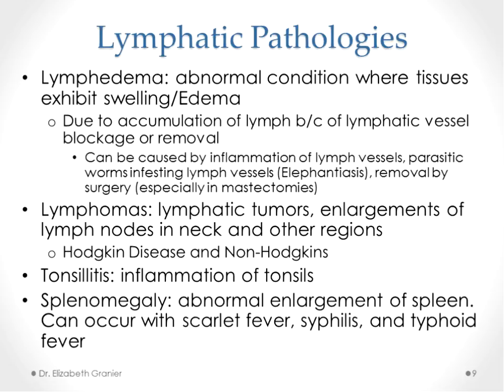So lymphedema is any abnormal condition where the lymphatic vessels, the lymphatic organs, do not do a good job of returning fluid to the venous or cardiovascular system. And so anything that leads to swelling or edema in the interstitial fluid around your cells is a lymphedema pathology. And you can get it because vessels get blocked. So there's some worms out there that can block vessels, a parasitic worm. And when it happens, we can call it specifically elephantitis.